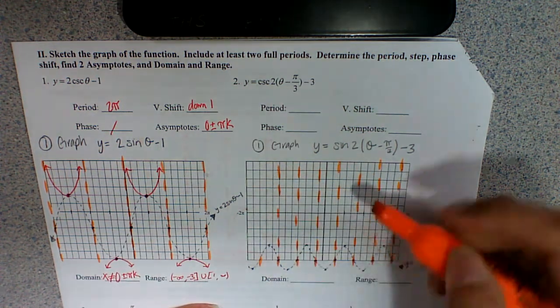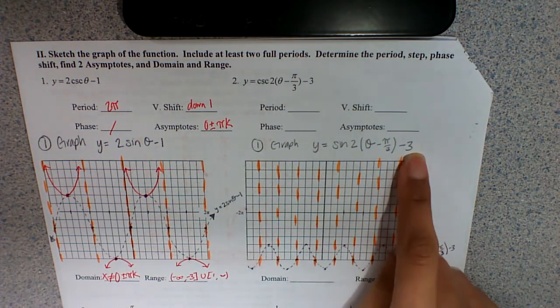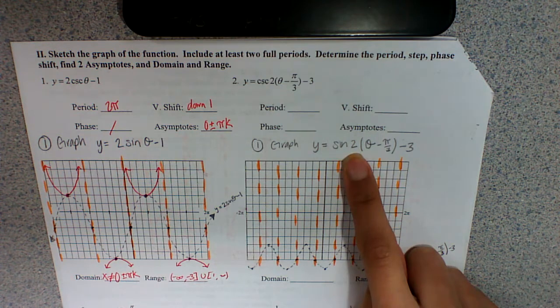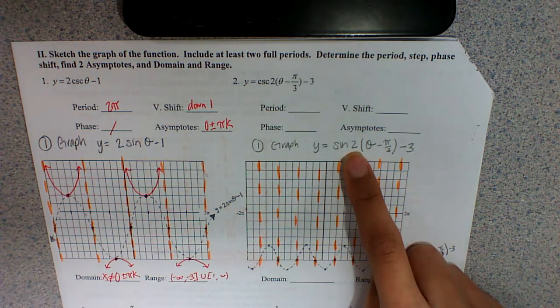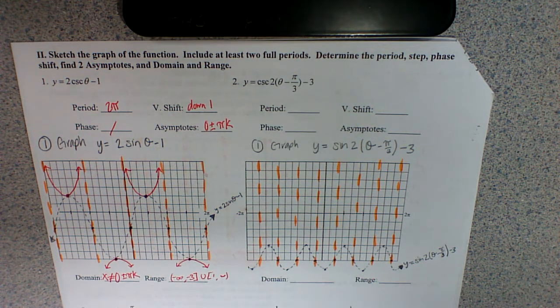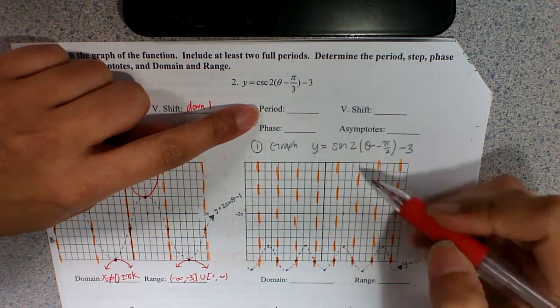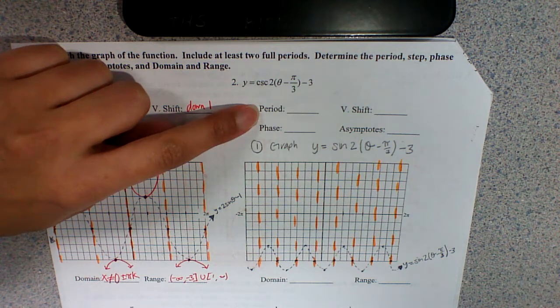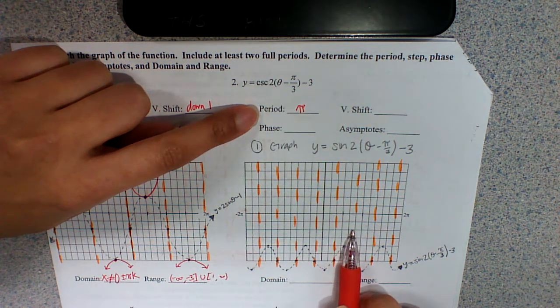And the reason for that is because of the transformation that you have. If we look through the transformations that we do have, we have a 2 for a B value. Remember, B takes care of a horizontal stretch or shrink. And because this is a 2, we know that's a horizontal shrink. Now, if you think about that, the period is normally 2 pi, but because I have a shrink of 2, our period is going to be half of what it is normally, which is going to be pi. And so it makes sense too why these asymptotes are so close. They're actually halfway closer than they normally were.